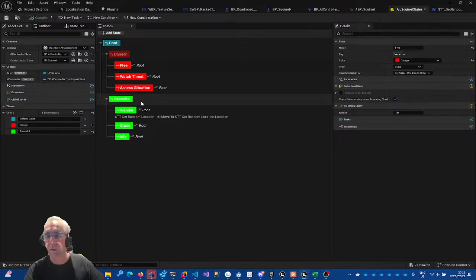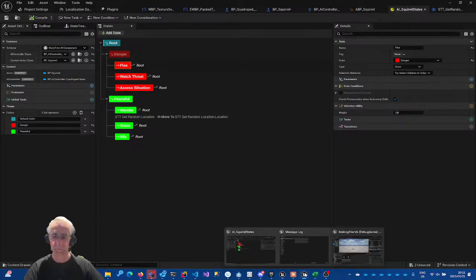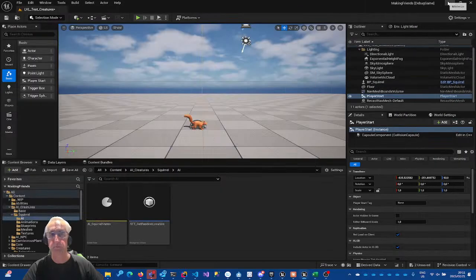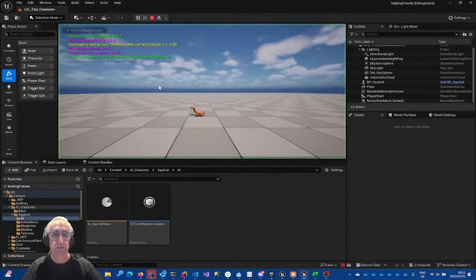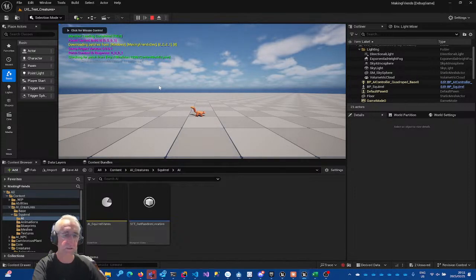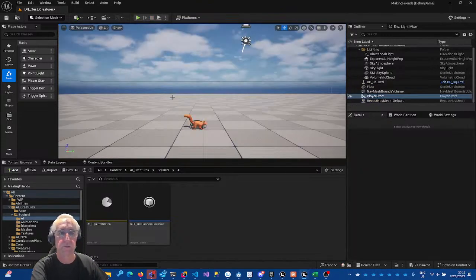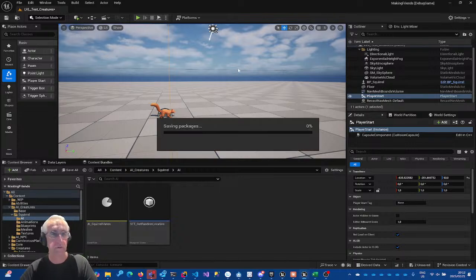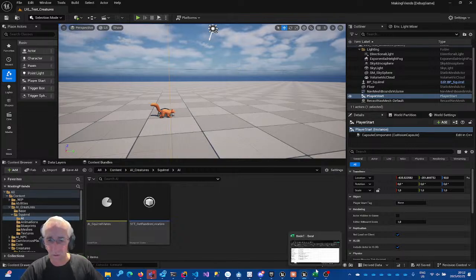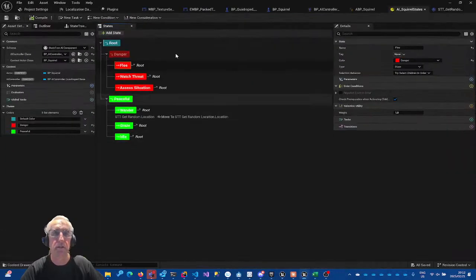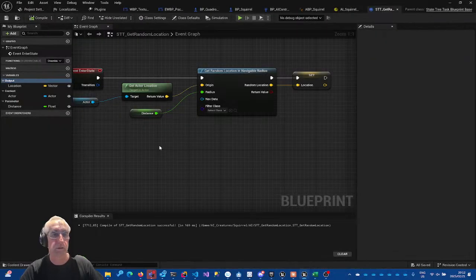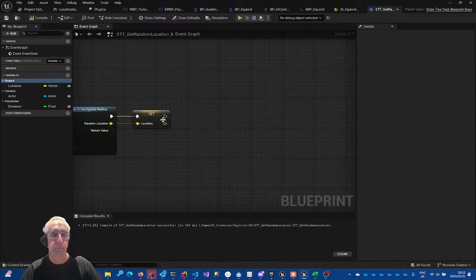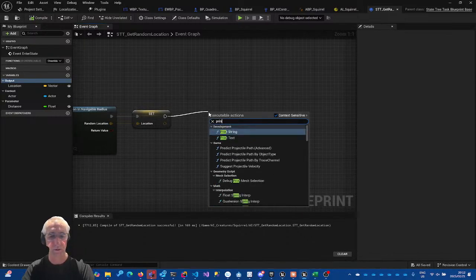Let's see if there's any way to debug this. Is it running? No, it's not running. Let's check that again. Okay, no, it's definitely not doing what we expect it to do. So what we're going to do is go into our task and see if we can use put string.